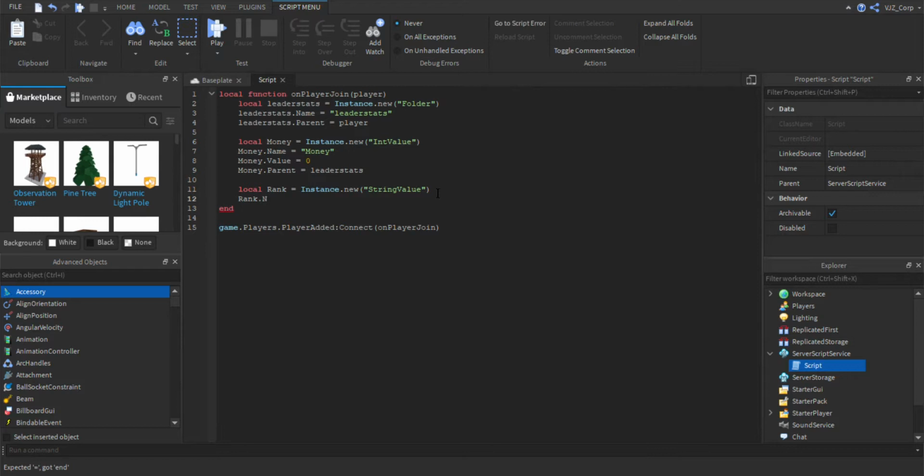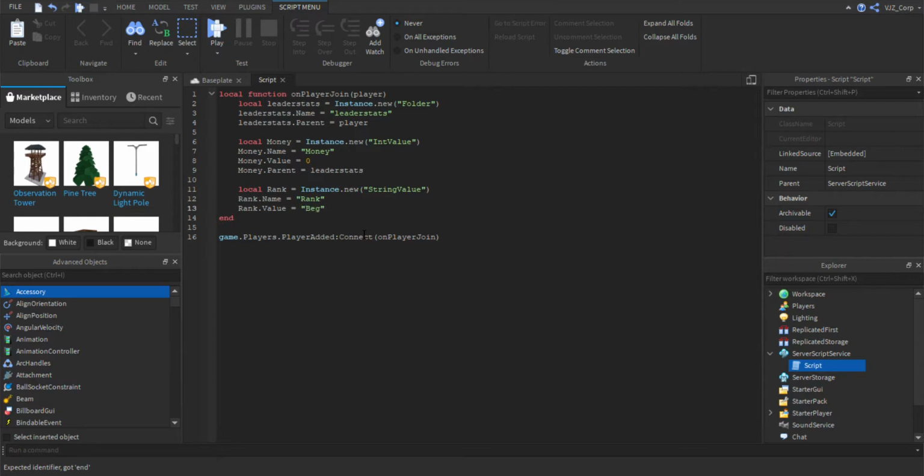So we're just going to call this rank, and we're going to make sure that the value of the rank, when the player joins, is not 0, because that's not what the rank is. So we're going to set it to beginner.